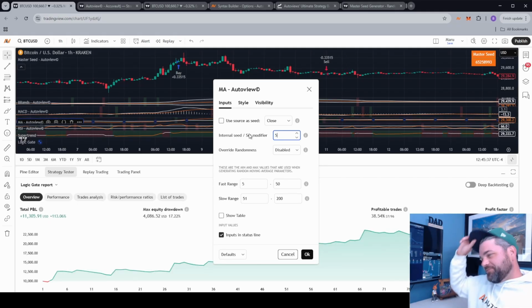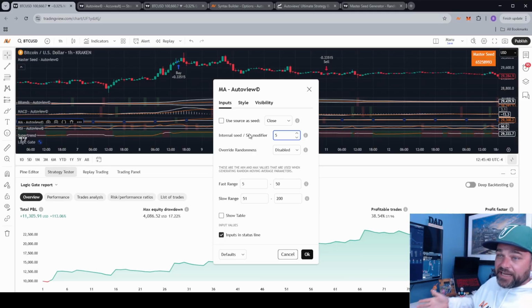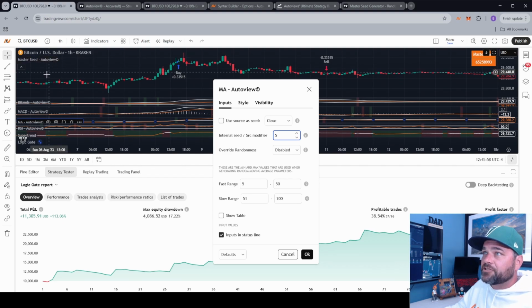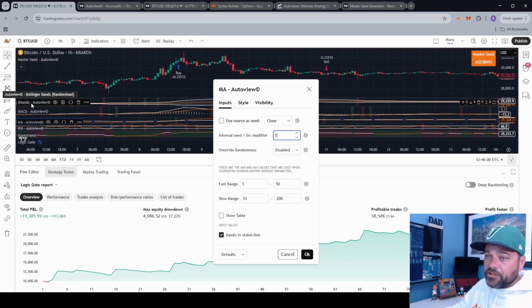Like Rick said, we have to do this more than just this once, because every time something comes out, especially when we involve the users. Eventually a user's going to ask, what if I don't want to use the master seed? Or even, why am I using the master seed? You're using it because by having a master seed, I can share it with you. I can say, look, here's master seed 6725492. You need Bollinger Bands and moving average, those are the 2 strategies you need with the master seed. And then you could replicate my strategy on your computer.